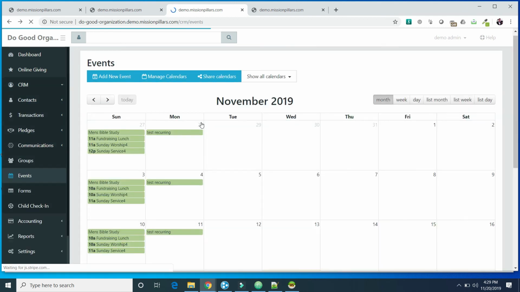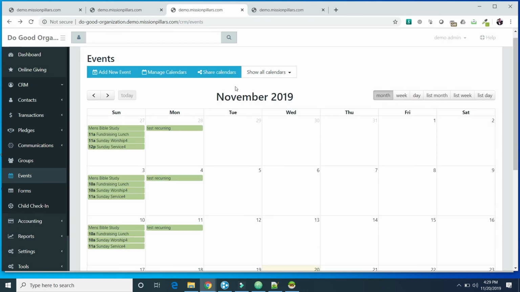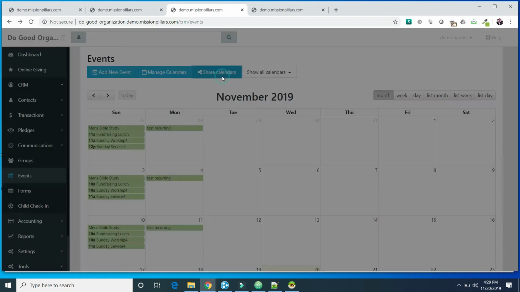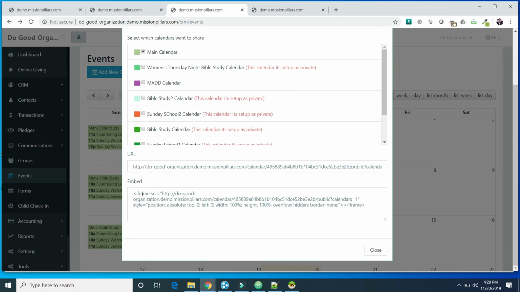And any events in different groups will show up in different colors. And then you'll be able to set those calendars to private or public, and then you can share your calendars. So right now it's asking here, what calendars do I want to show? Here I'm just going to show these two calendars. I'm going to have it in a calendar view. And if I wanted to embed it on my website, I'd use this. Or if I wanted a link on my website that sent people, it would go over here.